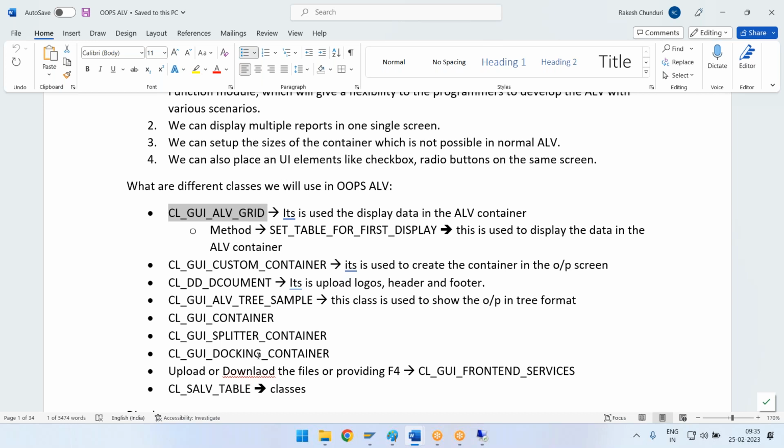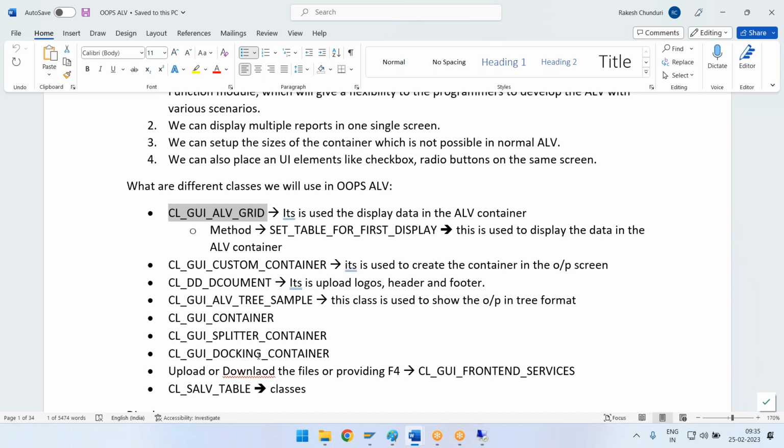The next one: to upload, download or F4, we have used function modules like F4_FILENAME, GUI_UPLOAD and GUI_DOWNLOAD. But when you are working in OOPS, you have to use CL_GUI_FRONTEND_SERVICES.